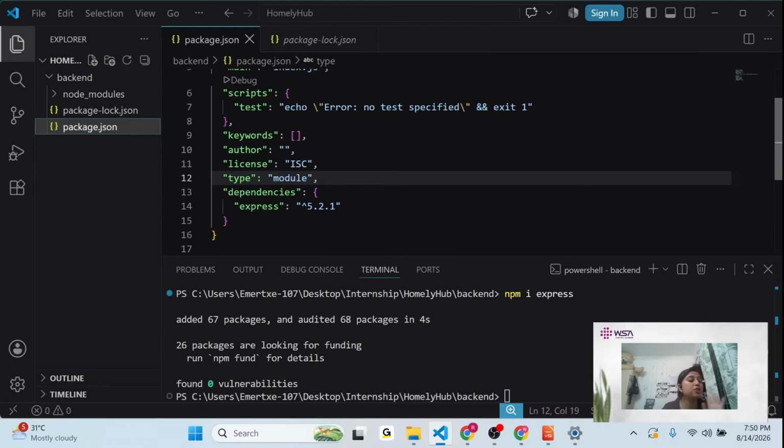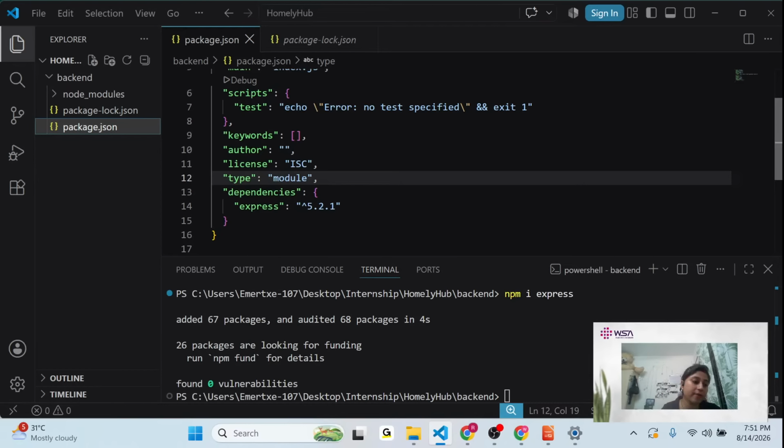So it makes sure everyone installing my project gets the same package version, and the project works consistently. So package-lock.json is the file that logs the exact version of all dependencies that I am using, so that you can also use the same dependencies.